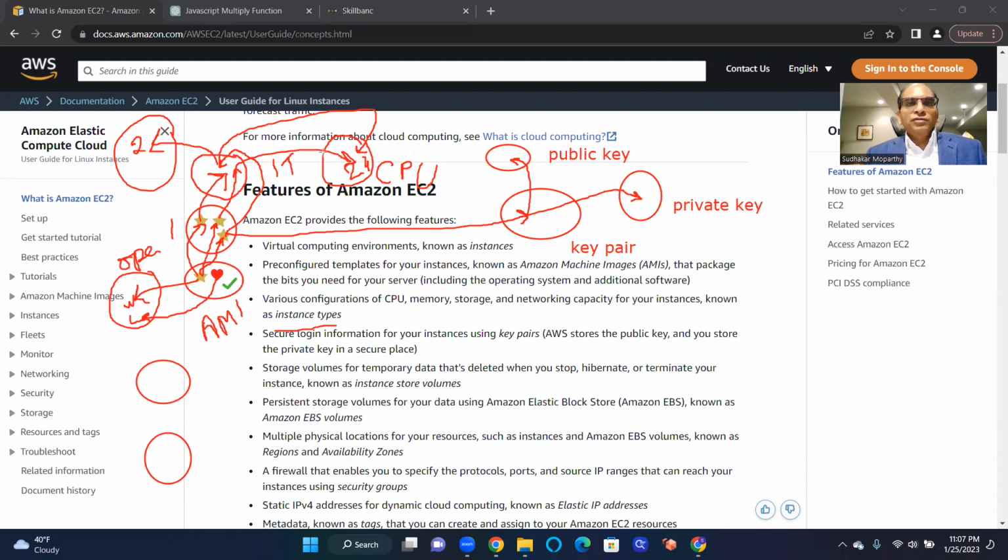The difference between those two: instance store volume, EBS volume.